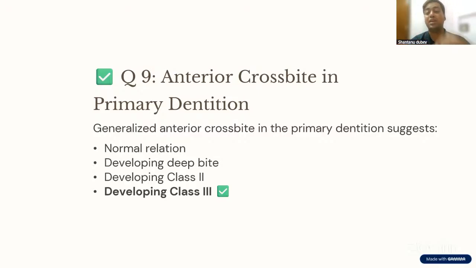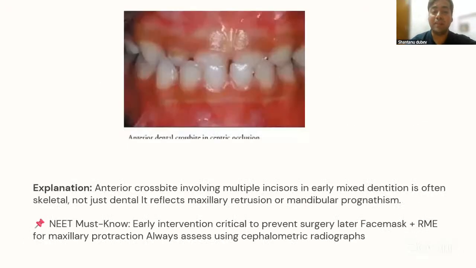I mean, anterior crossbite means when the mandibular teeth are in front of the maxillary teeth, like in this image. So the mandibular teeth are forward, maxillary teeth are backward. That's what an anterior crossbite looks like, and this is the primary dentition. So this is exactly how it would grow. It might lead to later skeletal discrepancy because the maxilla won't be allowed to grow. The maxilla grows first, but it is locked behind the mandible, and the mandible grows later. So the mandible will not allow the maxilla to grow when it's the age for the maxilla to grow. And later on, when the mandible's age comes, it can freely grow forward. So this case might lead on to skeletal class 3.